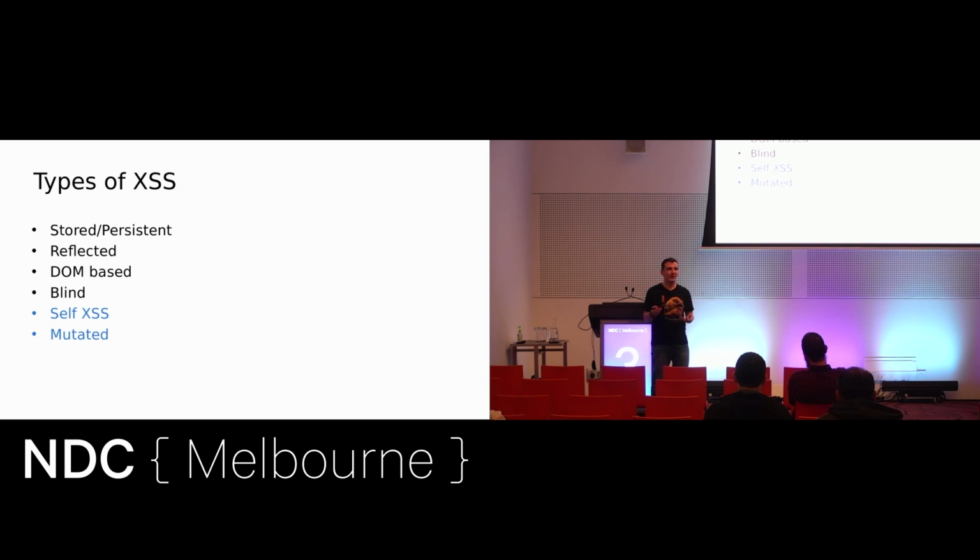That would require a bit of social engineering, tricking people into it, but it is a real issue to be aware of. Mutated XSS. It turns out as developers, we're actually pretty bad at writing valid HTML and JavaScript. And what browsers will do when you do things like forget to close a tag or you nest tags that shouldn't ever be nested, is they'll do some of the work for you and they'll go and manipulate some of these tags and try and have a good guess at what your actual intentions were when you were putting this on a page. Sometimes this is possible to exploit in order to run XSS.